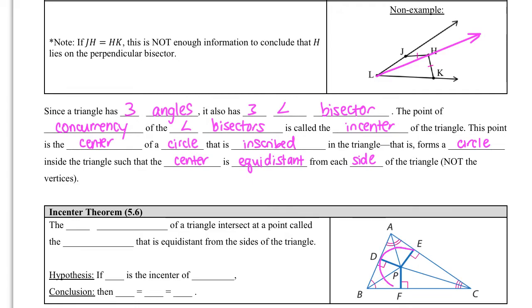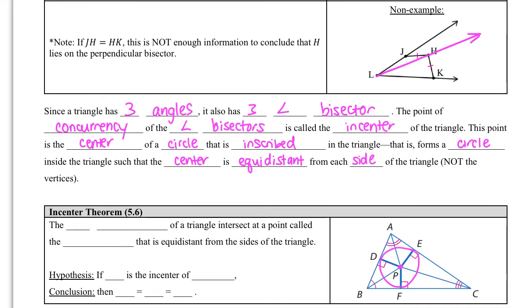I'm just freehanding it here, that's going to be the inscribed circle, and this is called the incenter. So the incenter is the point where, if you draw a circle with that point as the center so that it just hits the side of the triangle, it will hit all sides of the triangle at a right angle. So it fits exactly inside that triangle. So that's the special quality of the incenter, that it's the same distance to each side of the triangle.